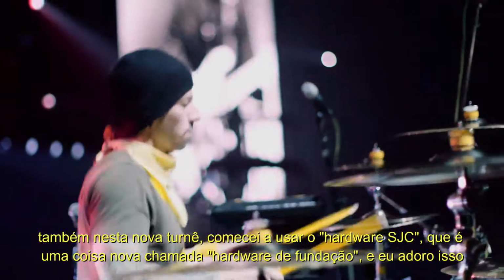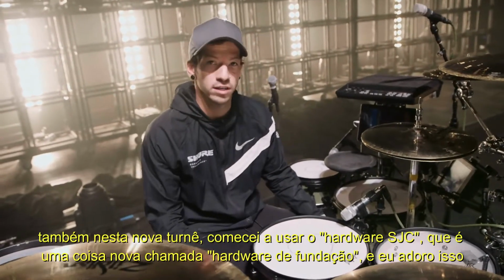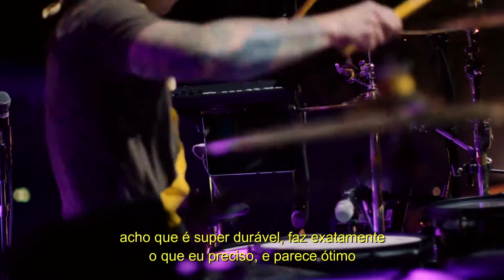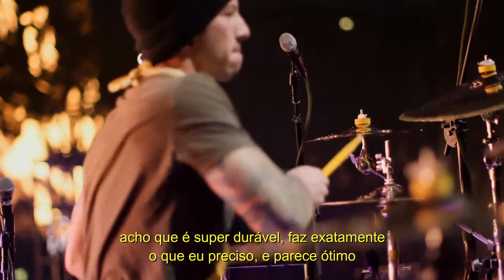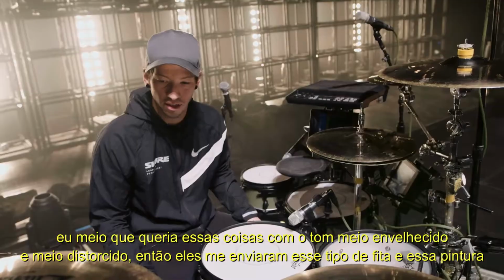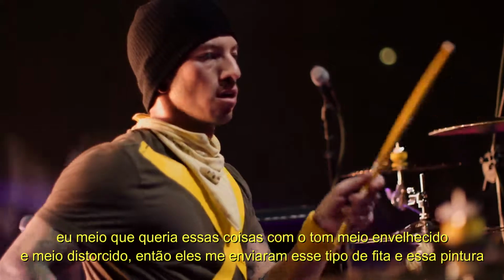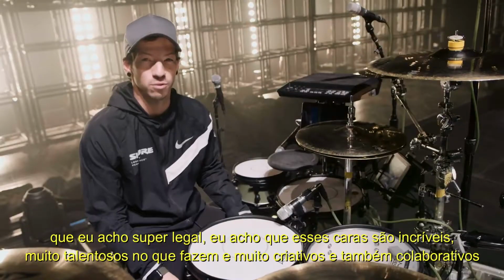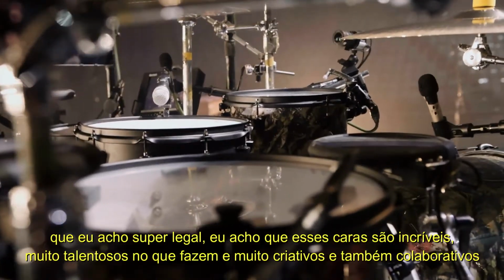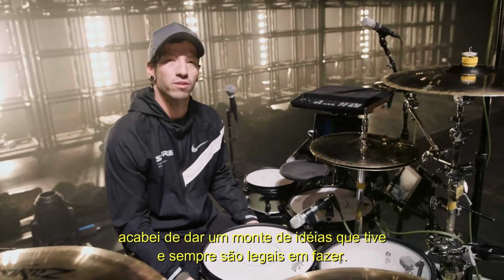Also new this tour, I've started using SJC hardware, a new thing called foundation hardware, and I love it. I think that it's super durable. It does exactly what I need it to do, and it looks great. I wanted this stuff kind of aged and distorted looking, so they sent it to me with this tape and paint on there, which I think is super cool. I think those guys are awesome. Very talented at what they do and very creative and also collaborative. I've called them with a bunch of ideas, and they're always like, cool, we'll do it.